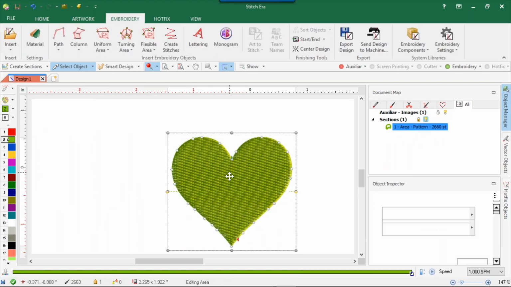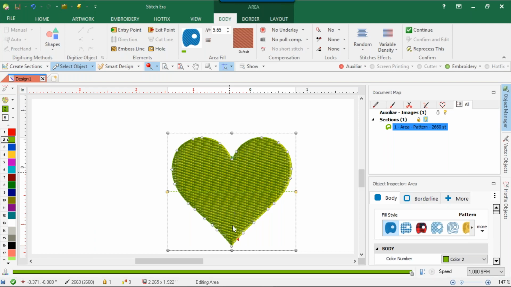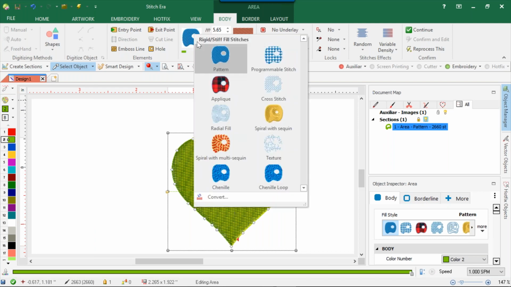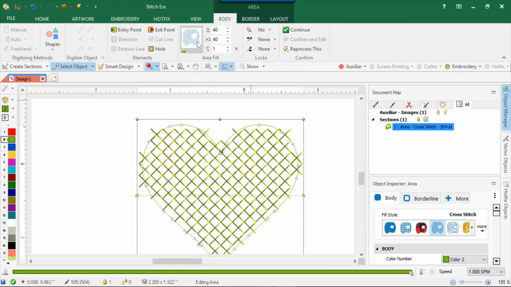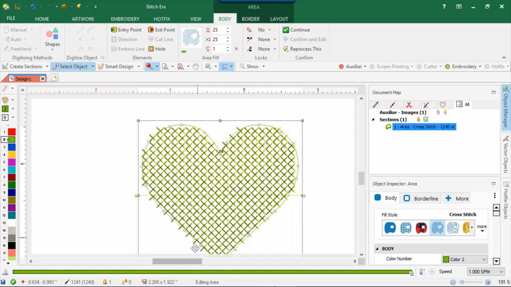All right, so let's move on here. The other type of fill pattern we have is cross stitch. Everybody's familiar with cross stitch patterns. You have several different ones. You could decrease the size of the cross stitch by changing these numbers. It does do it proportionally. It does clip the ends.